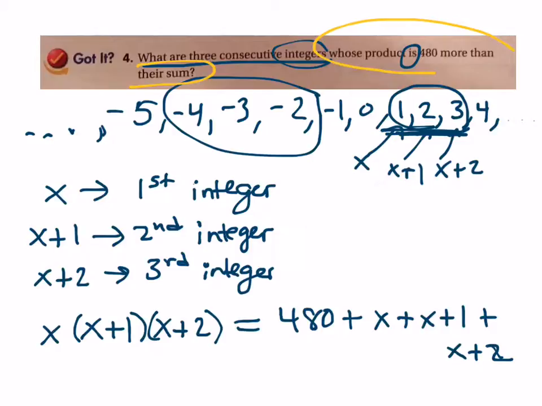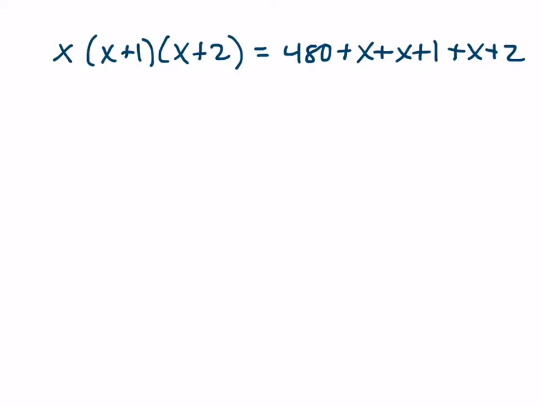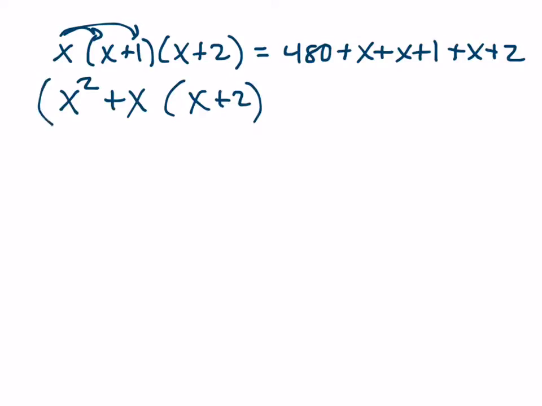Okay, and then do some simplifying. I'll distribute the x. This would be x times x is x squared, and then x times 1 is plus x. And then I need to do times (x plus 2). Now remember, you can't write it like this. This needs to be in parentheses. If it's not, that means x distributed to each of these and then you add the x squared after that, but we want to show that it's the whole thing still being multiplied. So put parentheses around that. Then on the right, combining like terms, we have 3x, and then we have 480 plus 1 plus 2, and that's 483.